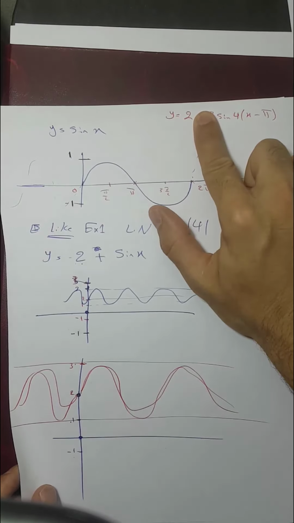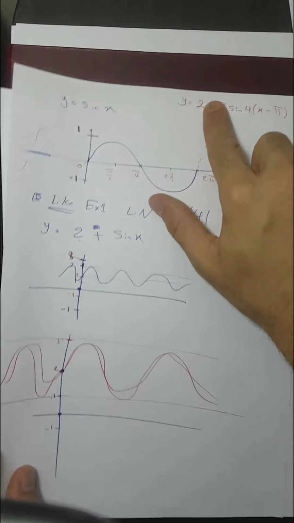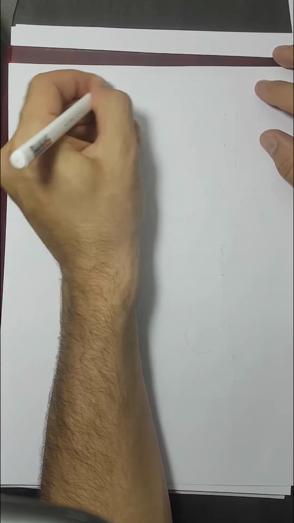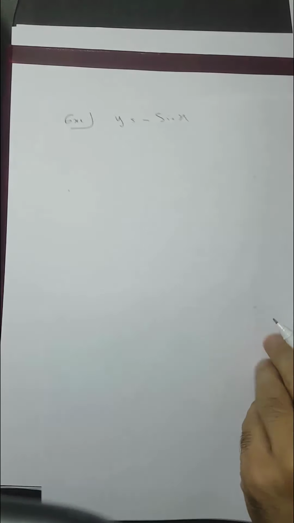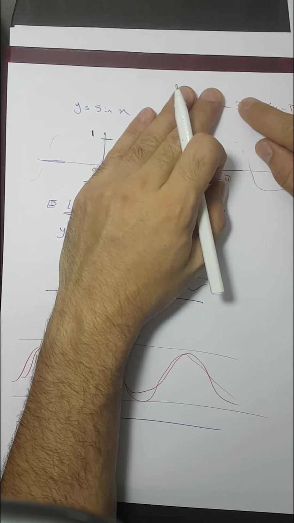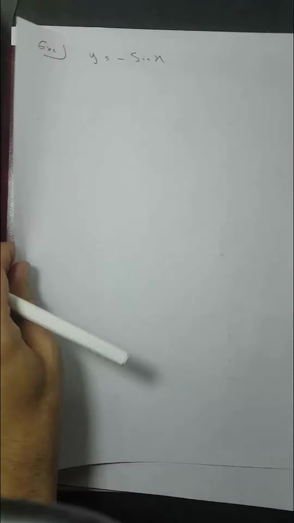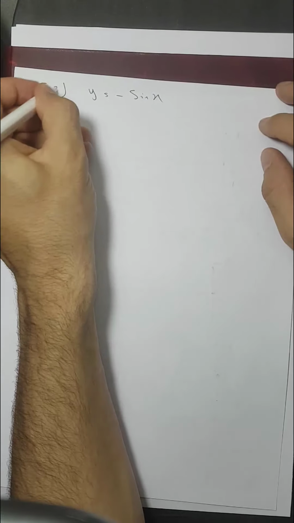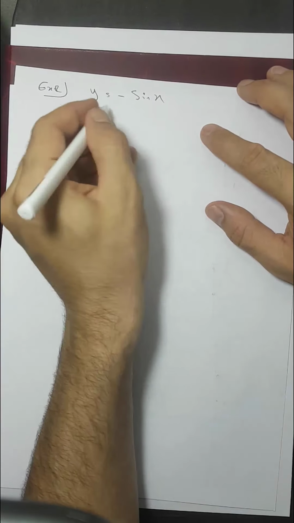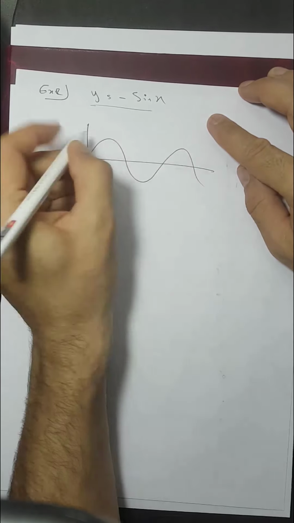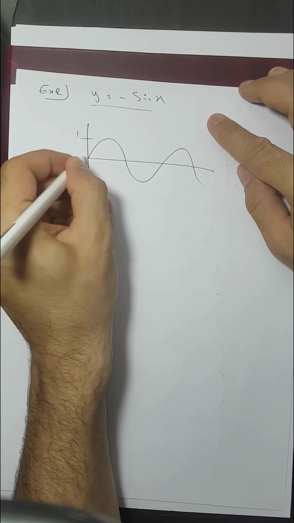That's the first step for manipulating or changing the original function. Now I am going to give you example 2. As I say, y equals minus sine. Now if I have minus sine, how do I deal with this one? Later in example 3 I will change the 2 with the minus. Okay, so in example 2, how do we change this one? This is my original one, as you know, 1 and -1, and this is the 0.